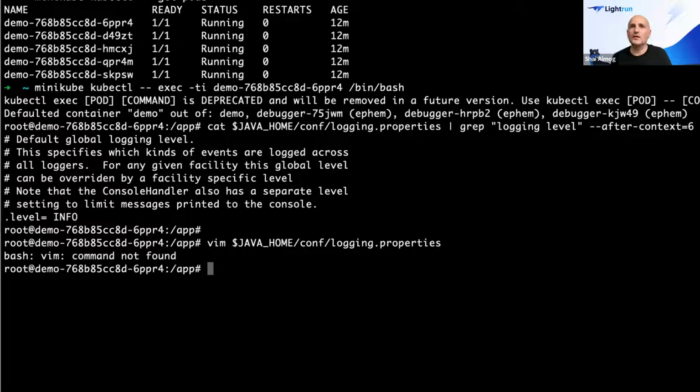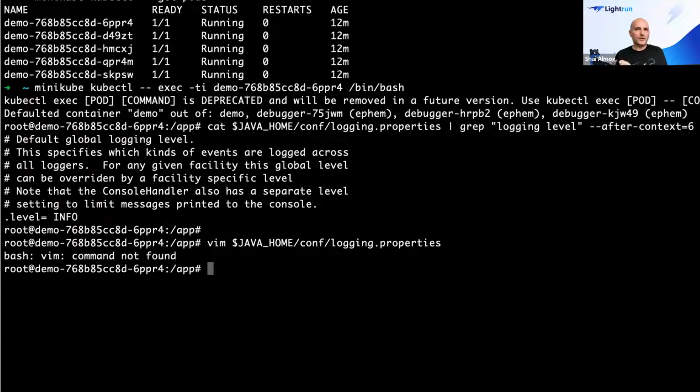Now, when the container has apt or APK, and when the pod doesn't crash, I could, in theory, just apt-get install Vim. But that's got its own problems and is a painful process. We don't want people in production just installing packages left and right. Even if it's cleaned up, the risks are sometimes too high.